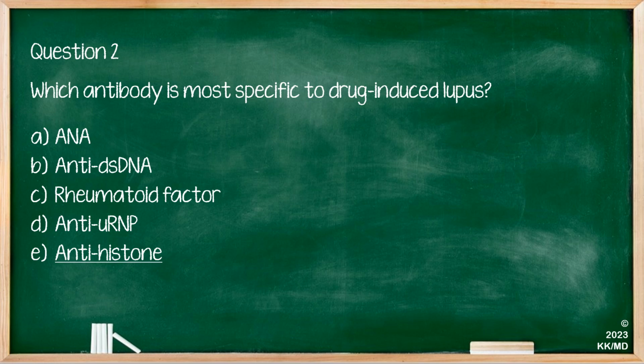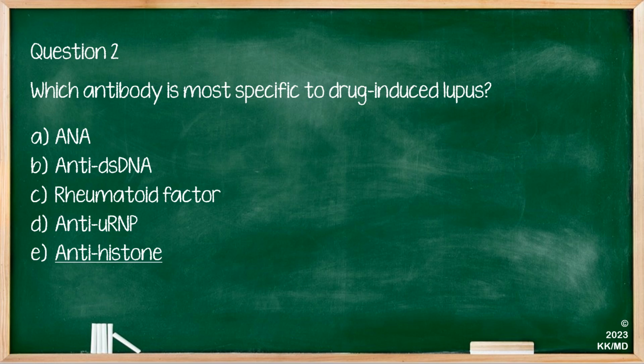The remaining antibodies you really should be completely familiar with. ANA is the most sensitive antibody for cases of SLE, and you need to have a positive ANA in order to be considered to have systemic lupus erythematosus. Anti-dsDNA is one of the most specific antibodies in cases of SLE. And if you recall correctly from our lupus lecture, it goes hand in hand with antiphospholipid as well as anti-Smith antibodies.